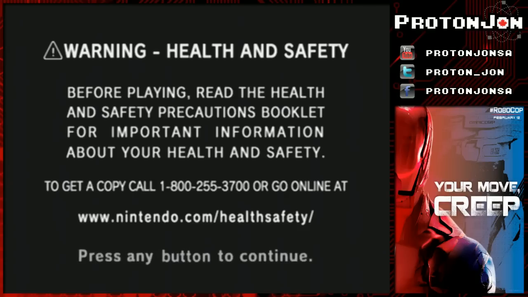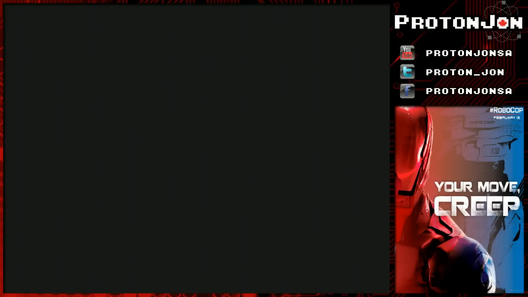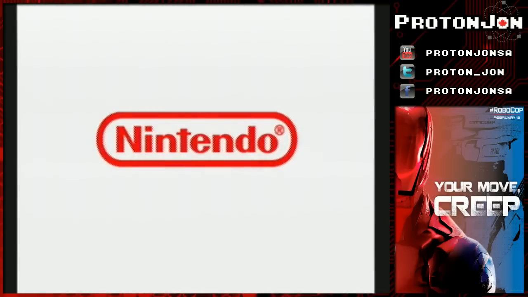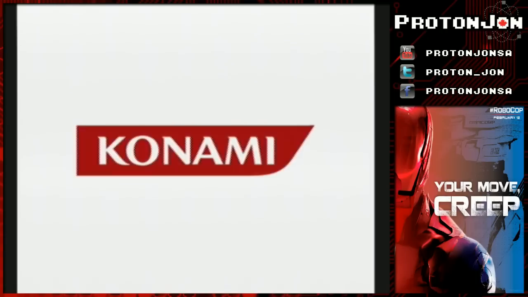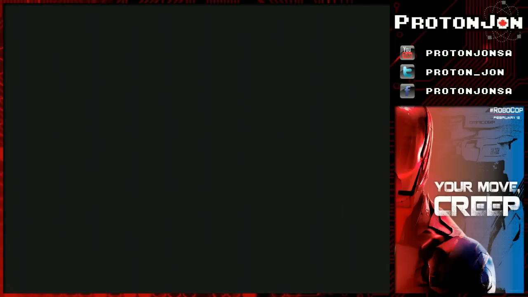Apparently, Y is up, A is down, B is left, and X is right. So yeah, you might be right. Oh boy. Let's do the Mario. You could try using the D-pad as well. That tiny D-pad? Yeah, that's not going to work, and you can't do two directions at the same time, so you wouldn't be able to use the D-pad.